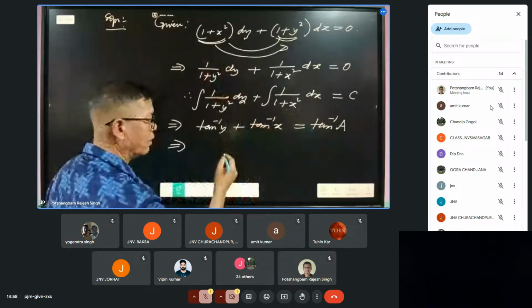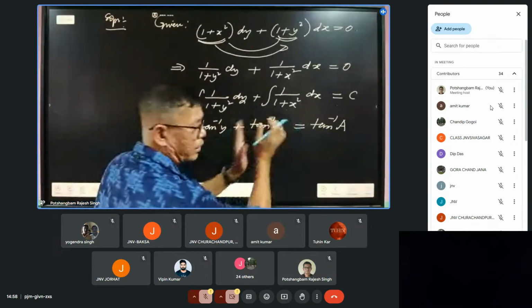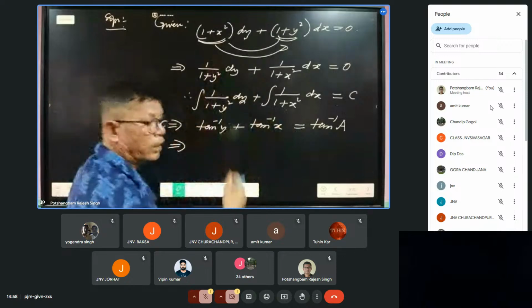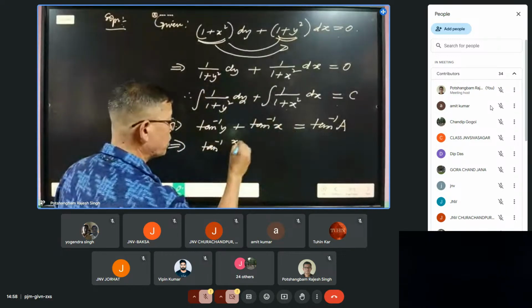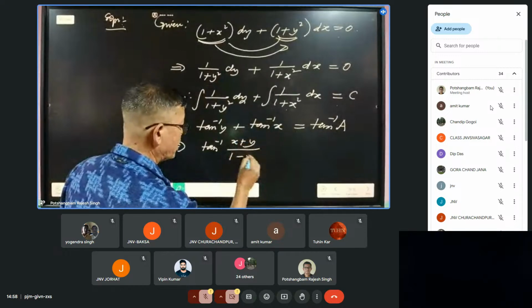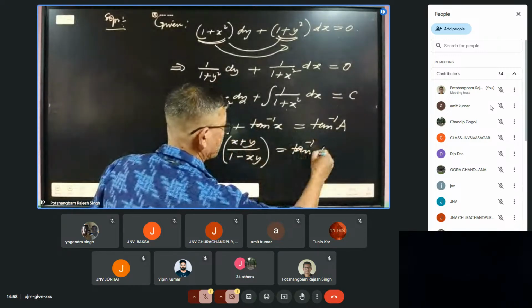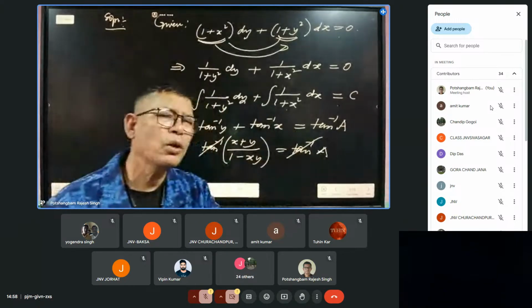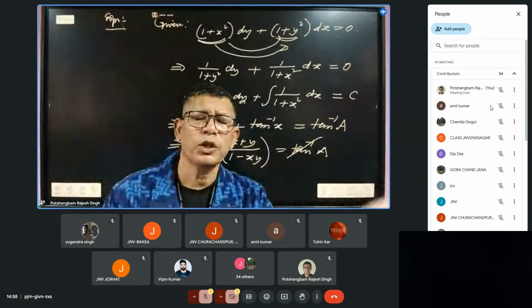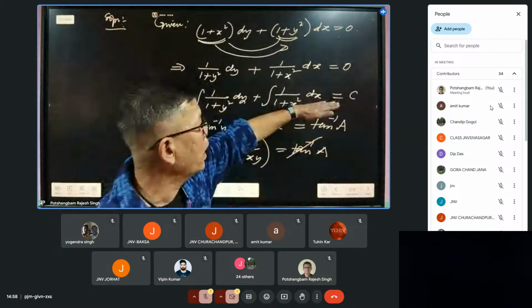After this, what we can write is tan inverse x plus tan inverse y, the formula is here. So this tan inverse x may be put in the first term and this in the second term. After that, you can apply the inverse trigonometric function formula: tan inverse of x plus y divided by 1 minus xy. Sometimes you are able to do up to this, up to the separation.